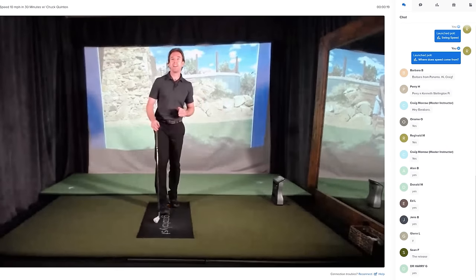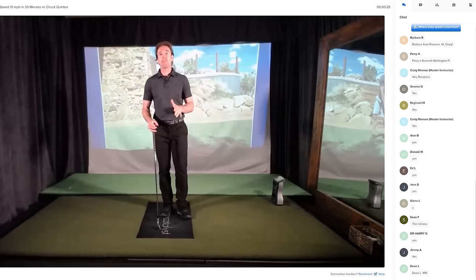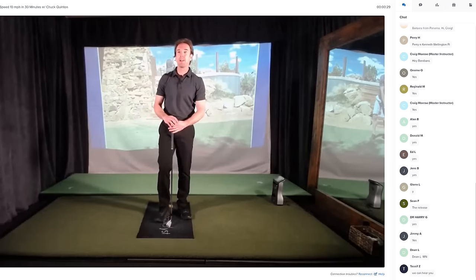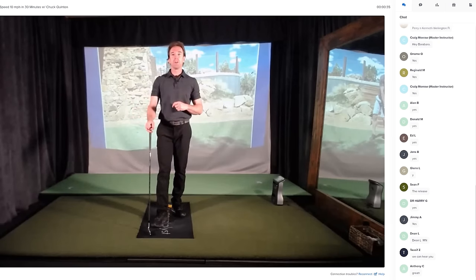How is everyone doing? I don't have my glasses on, so I'm not going to be able to see the screen perfectly, but if we do have an audio dropout, which happens occasionally, just everybody post on there real quick and I'll see a bunch of questions fly up. I've got a backup mic on, so just in case, we will be able to switch over.